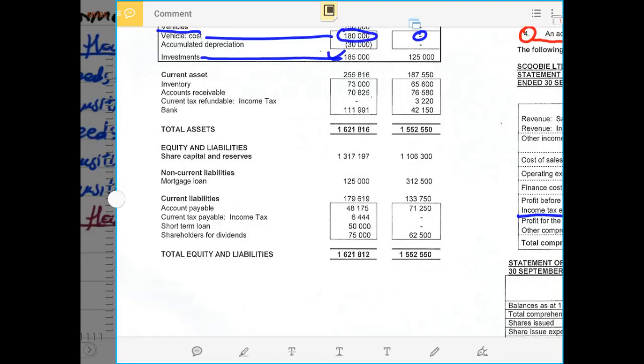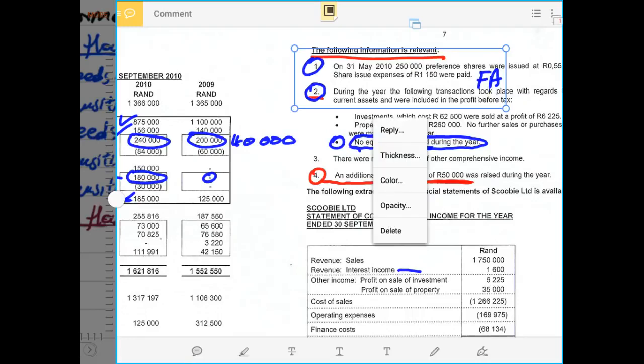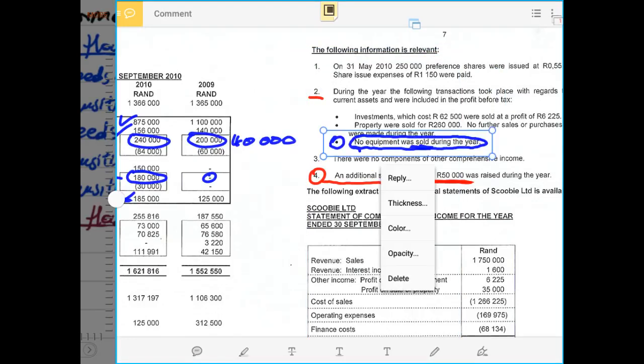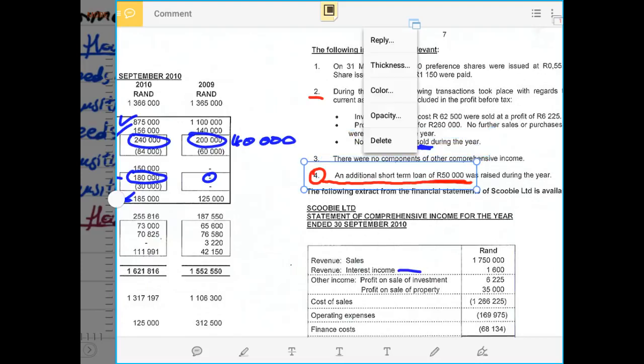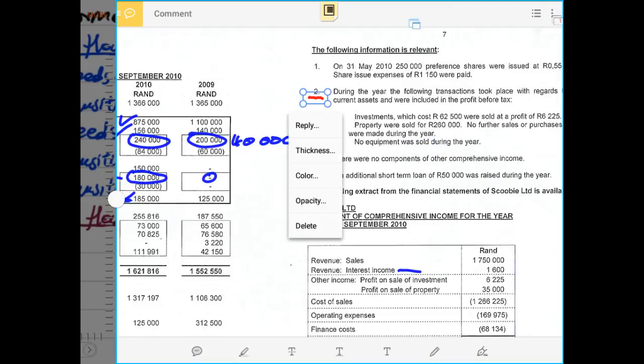Let us start with the adjustment. Remember, there might be an adjustment that would have said something about the financing of the business. A business can be financed through shares, debentures, and loans. So always look for the three: the shares, the debentures, and the loan. If there are those three, they must be taken into account in the cash flow from financing activities.